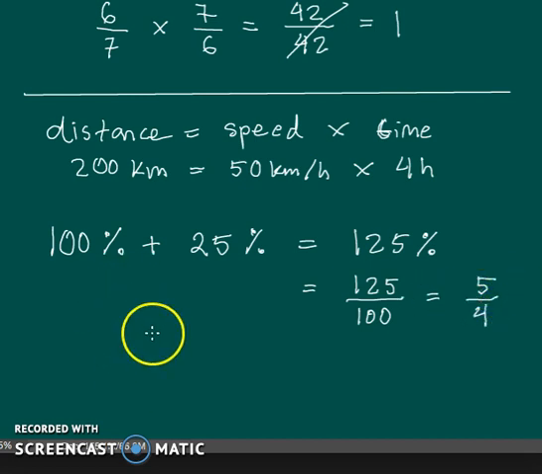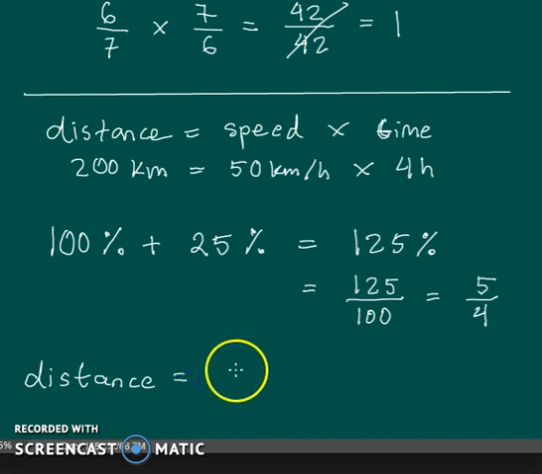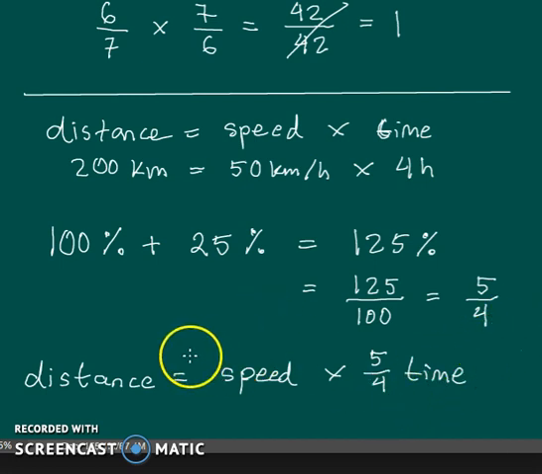Let's plug this into our formula. So you traveled a certain distance between home and work. We don't know what that distance is. You traveled at a particular speed and you took 5/4 of the time that it usually takes you. Now, what do we need to multiply the speed by in order to retain the same distance that we usually have? Because the distance hasn't changed. But if we took longer, that probably means that we walked more slowly. And using our knowledge of reciprocals, we know that in order to keep the same distance, we have to multiply by the reciprocal of 5/4, which is 4/5.